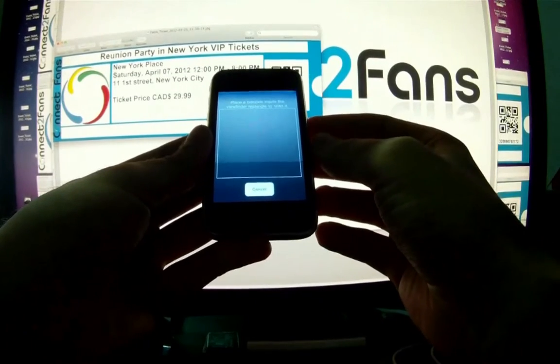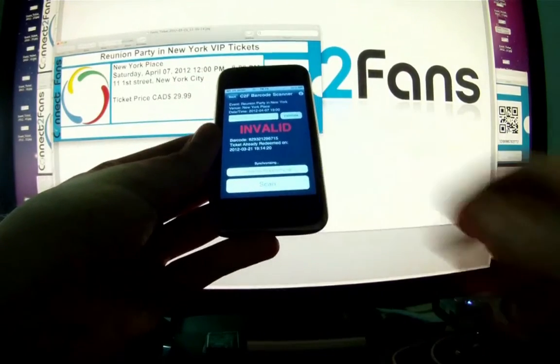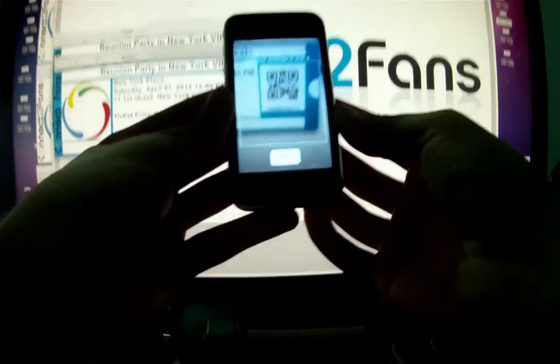And the camera starts back up. It's waiting. I scan this ticket. Let's just do this one again. Invalid. It shows that on the screen for 2 seconds. Now I'm ready to go again.